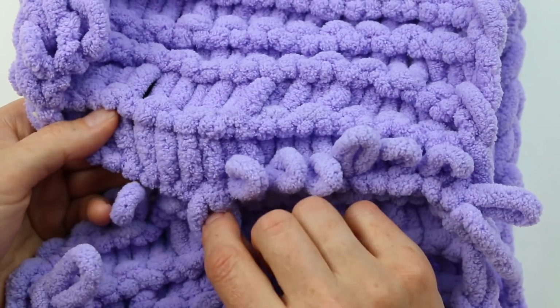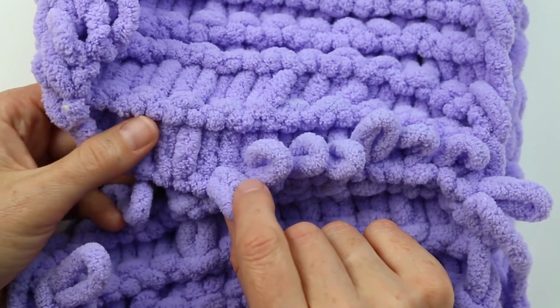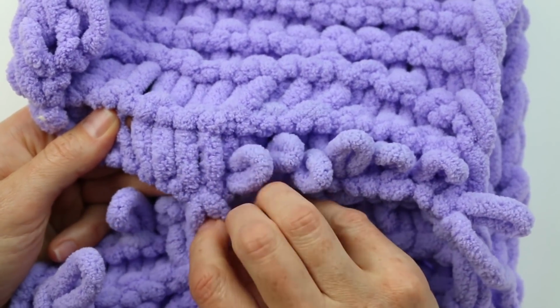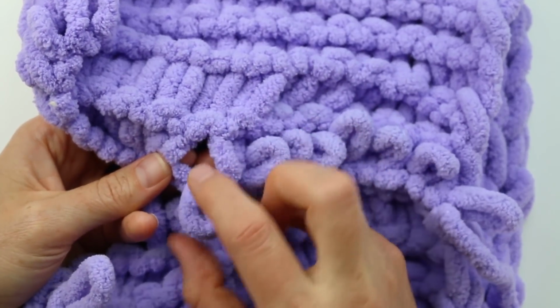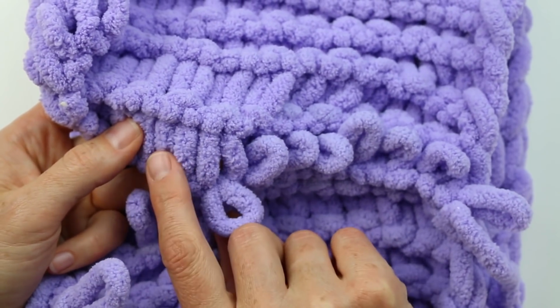And if you're using a yarn that's only one solid color like this is, I've found it can be kind of tricky to see where your loops are and then what's the space between a loop. So one thing that has been helpful to me once I get going is to know that once I know that it's in a loop, because I could see like right here that I found a loop there, that then I need to skip 2 strands of yarn and stick it in the next spot.